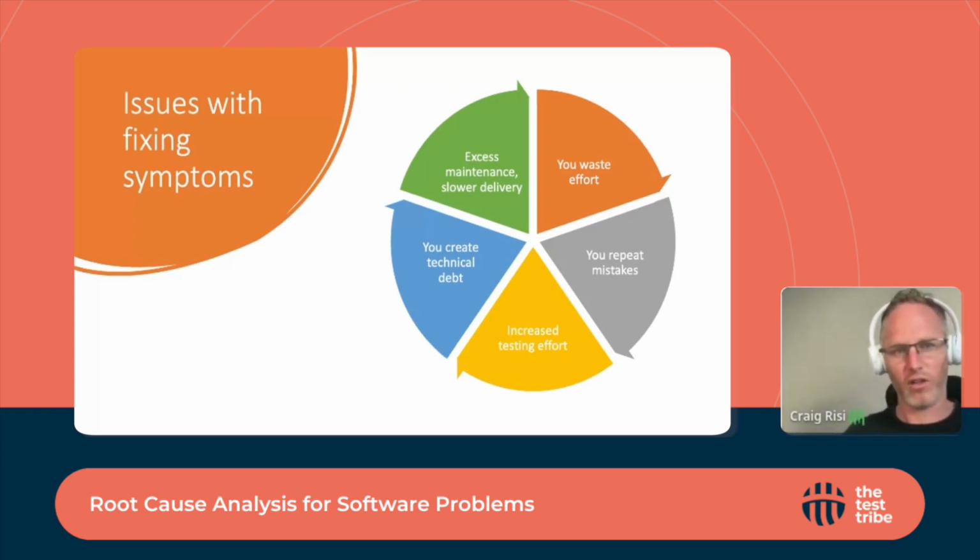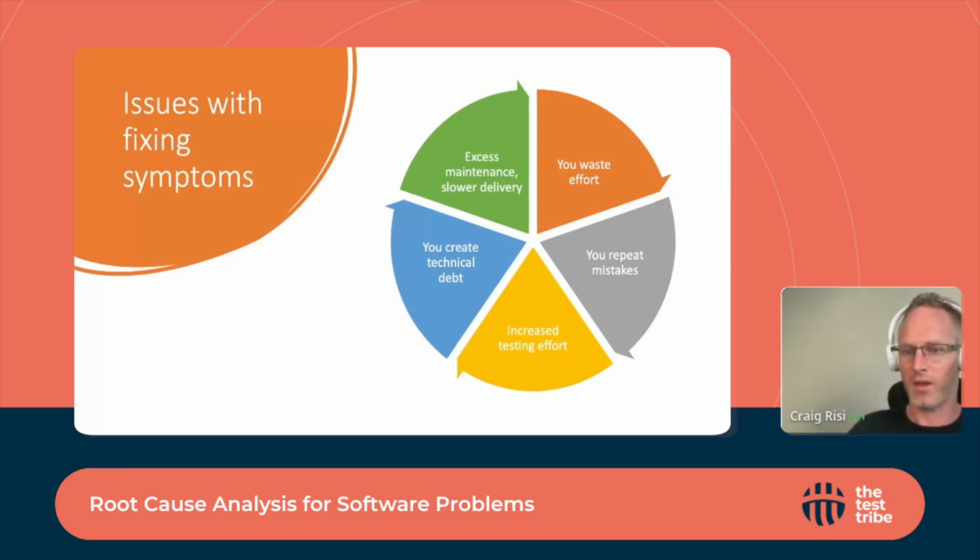The problem is you're going to get lots of those types of issues constantly resurfacing, because you fixed the issue, but you didn't fix why the issue occurred, which means the likelihood of that issue occurring again somewhere else in some other piece of code is quite high. And so we end up wasting effort because we're fixing, testing, fixing, testing, fixing, testing, as opposed to: stop, let's find the real problem and fix it so that it doesn't occur again.